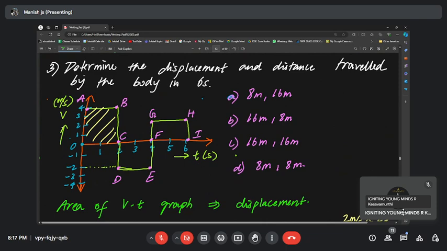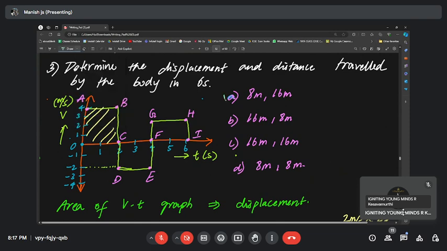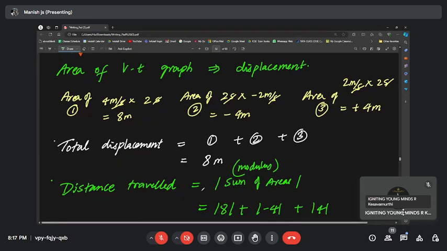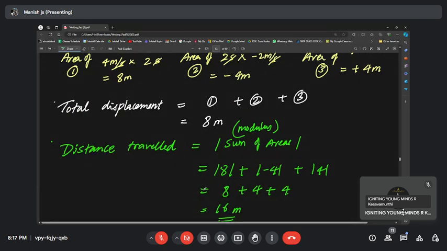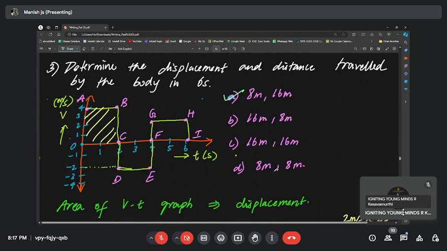And the answer is option A. So A is the right option for this particular question. So this is how you will approach this question. Okay, it may seem to be easy, but still there is a catch. So when it comes to displacement, you have to consider the direction. When it comes to the distance traveled, direction is not necessary. You take just the mod of the entire graph, the area, mod of the area or modulus of the areas to be considered, and then you will add them to get the total distance traveled, and therefore you get the answer as option A. Okay, that is how you do it.